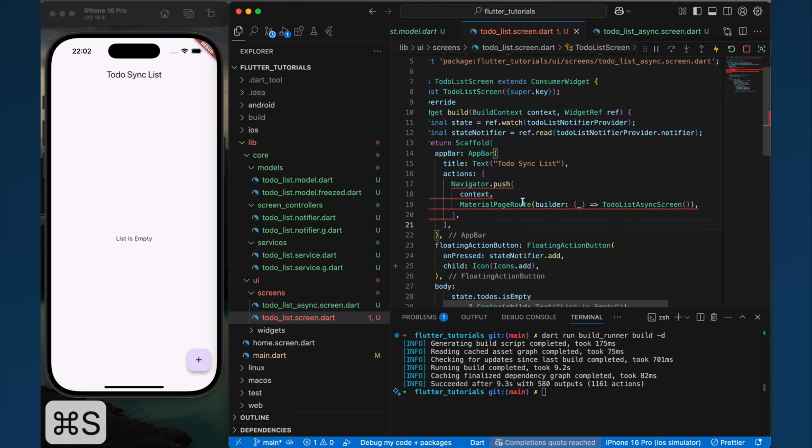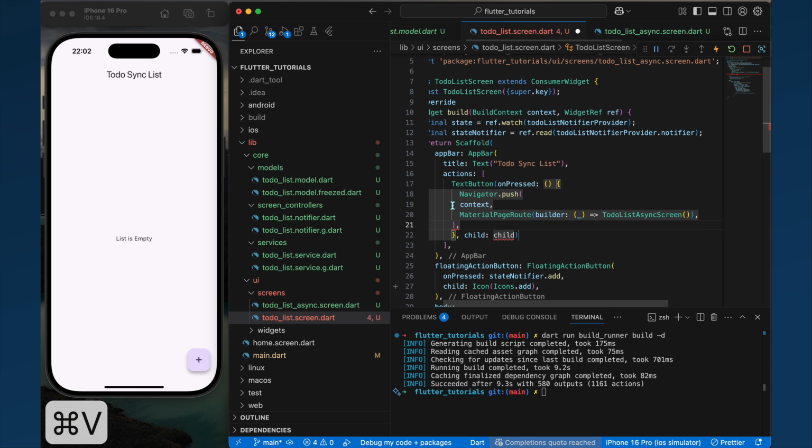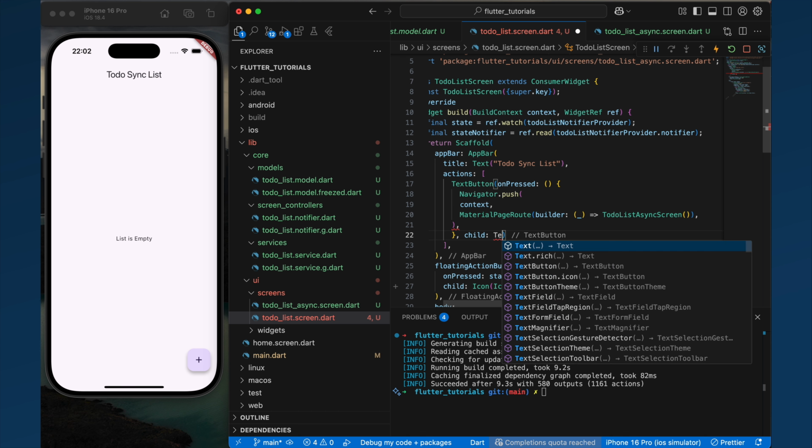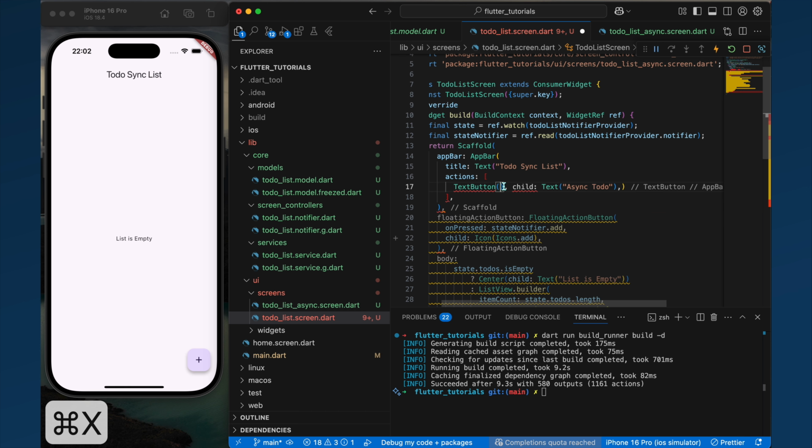Save that. Wait, I forgot to do icon text button on pressed. Yeah, here we are going to call that, and we're going to give it a text of async to do. Save that. Now it should appear here on the top. Wow, I don't believe this is happening.